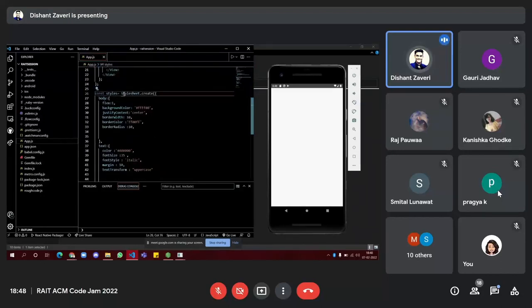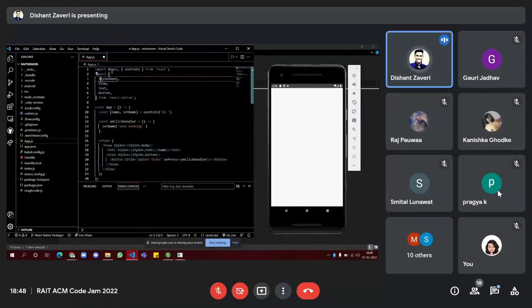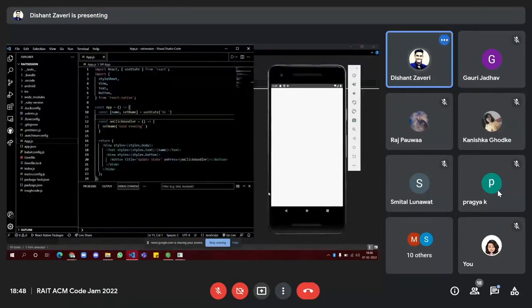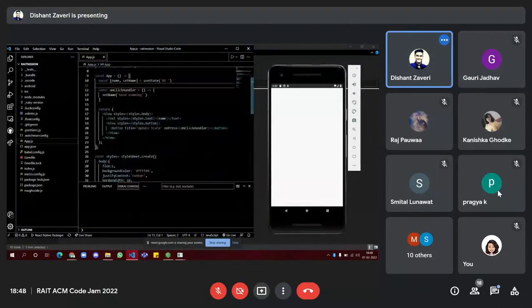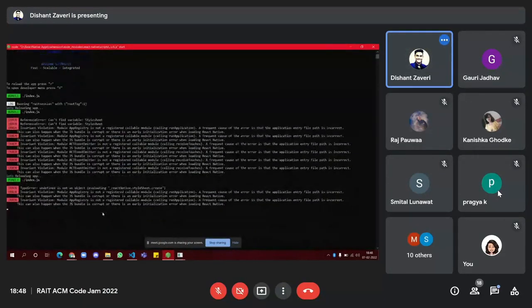This will be small, right? And this would be capital. Yeah, this is the camel case naming convention. So this will be small. Okay, there's no error now. Okay, there's error. So now I guess there's an internal error, StyleSheet dot create.